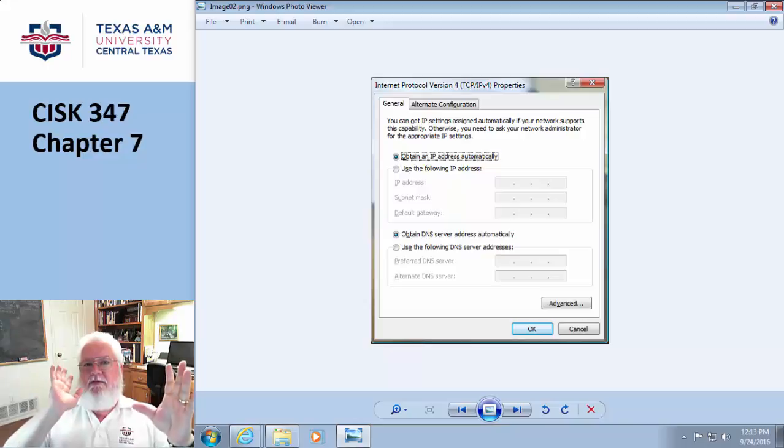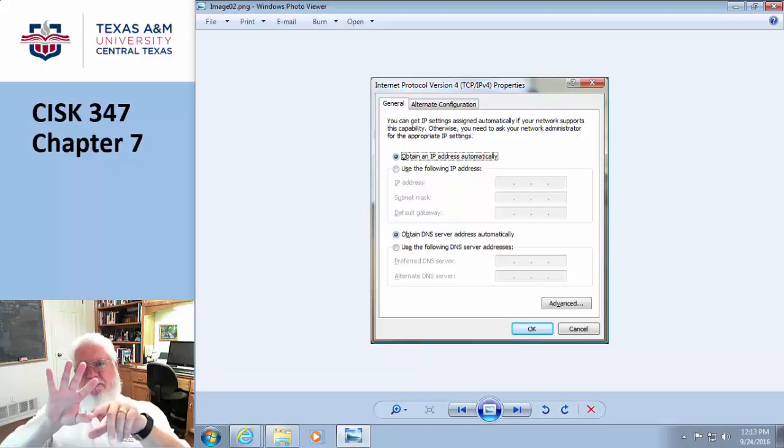So DHCP could be used to serve a pool of 100 addresses to my machines, and so this one would drop off, and then this one would come on, and this one drop off, that one come on, and so I could conserve the amount of address space that I have. Now, I'll admit that's a little contrived, but it does kind of make sense. If I know darn well that not all of my machines are going to be turned on and running at the same time, then I don't really need that many IP addresses. I only need the maximum number that are on at any one time. Okay, so they talk about a pool of addresses.